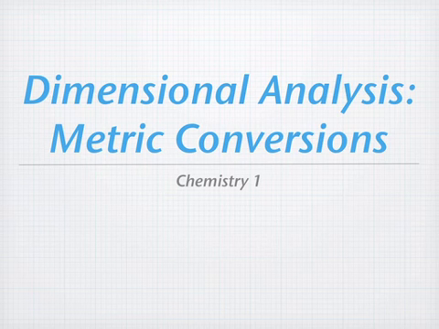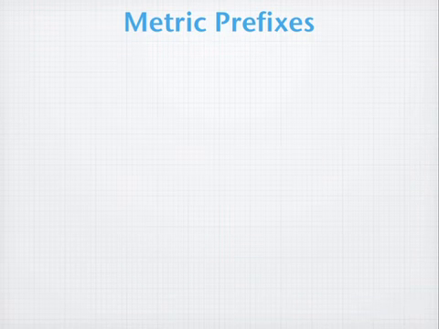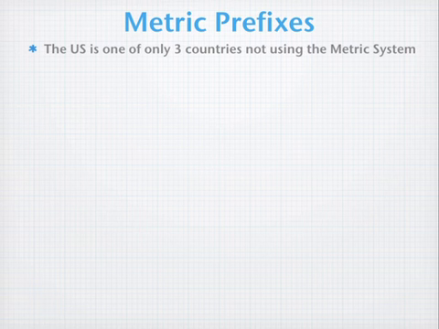Hello and welcome to the 8th video of our Chapter 2 unit on data analysis. In this video we will learn how to do conversions between metric prefixes using the prefixes in the table that you have available to you. The US is one of only 3 countries that doesn't use the metric system, and this is going to cause some of you to have a little difficulty at first. Hopefully we'll work through that pretty quickly.